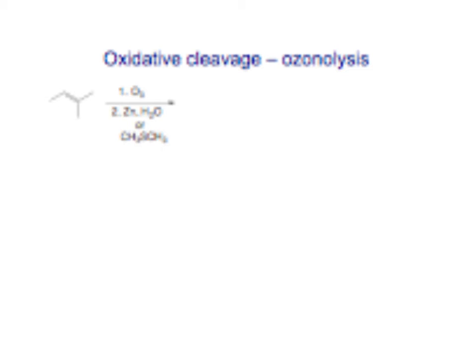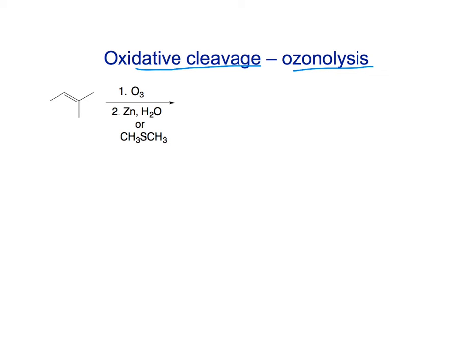We can even oxidize an alkene one step farther. So this is going to be the oxidative cleavage reaction. So we're not only going to oxidize both carbons, but we're going to cut the double bond into two. This is called the ozonolysis reaction. So let's just show how we work out what the product is first, or the products.